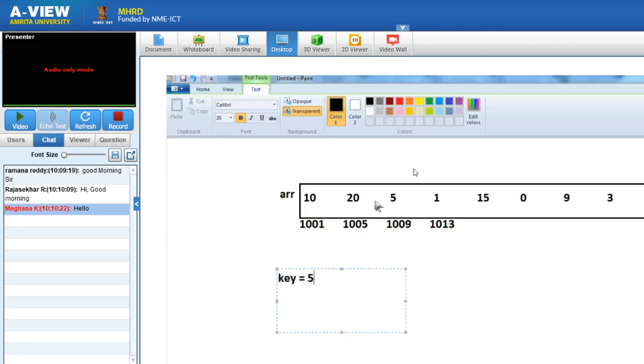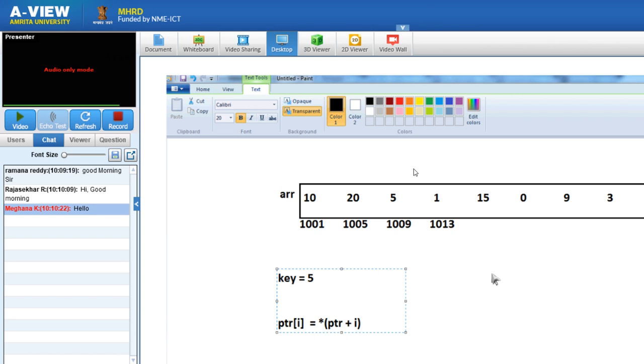One thing you have to note is that when we write ptr of i, it is star of ptr plus i.